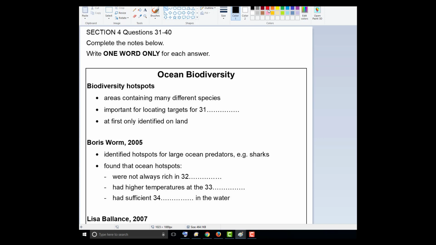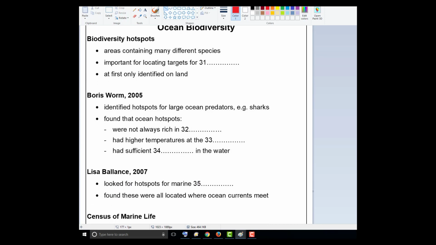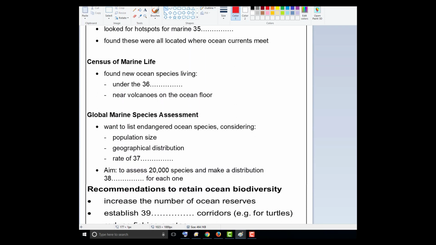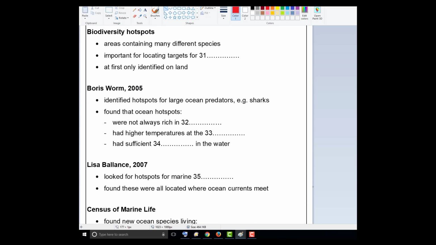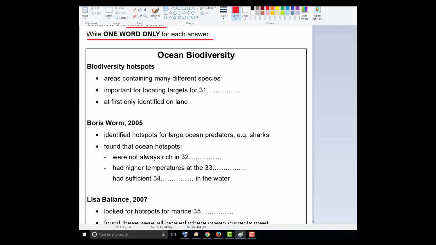Okay, so here is our section 4 question sheet. Of course, first look at the instructions, one word only, as is so often the case with section 4. The question type is pretty typical for section 4. It's a note completion. Of course, in section 4, you need to answer all the questions without a break in between, but you do have about a minute to look at the questions before the recording starts.